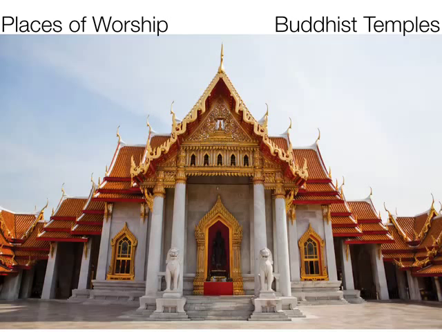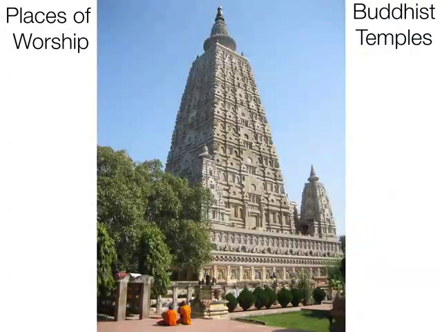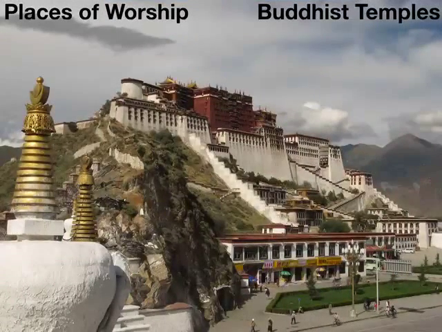An example of a place of worship is a Buddhist temple. This is a very distinctive style from a Buddhist temple in Thailand — we can see the uniqueness of the landscape and how history is respected. Here is a regional version of Buddhism. In contrast, another Buddhist temple in Bodh Gaya, India, looks very different but is equally distinct. Two very different Buddhist temples with similar function and use. And here is the Norbulinka, the winter palace of the Dalai Lama in Tibet — another distinctive cultural landscape representing religious history.